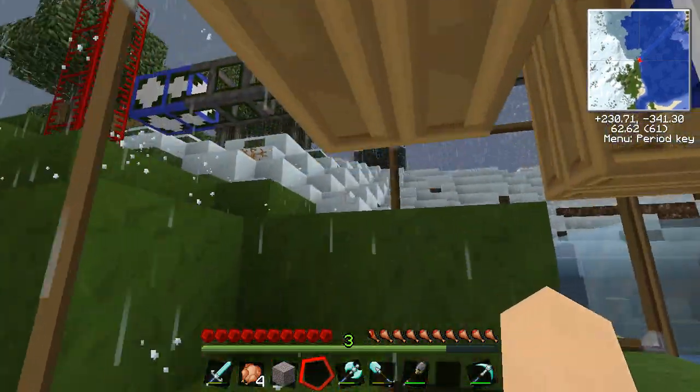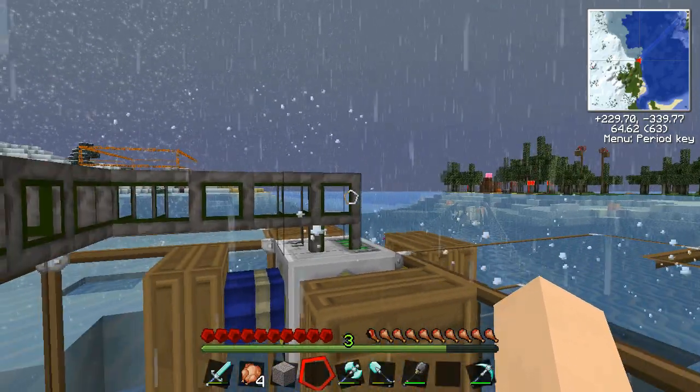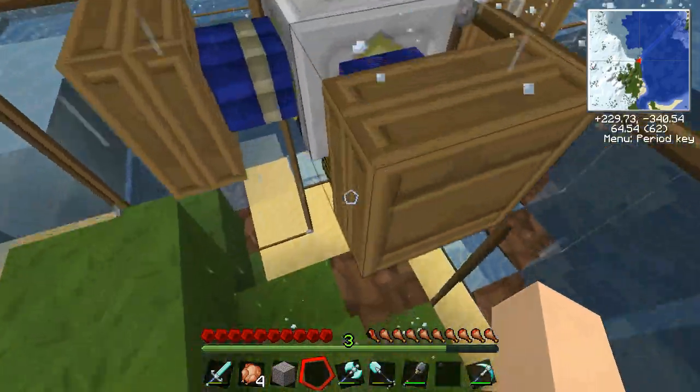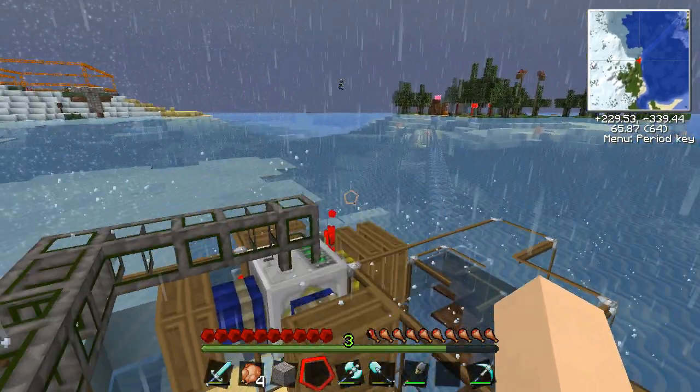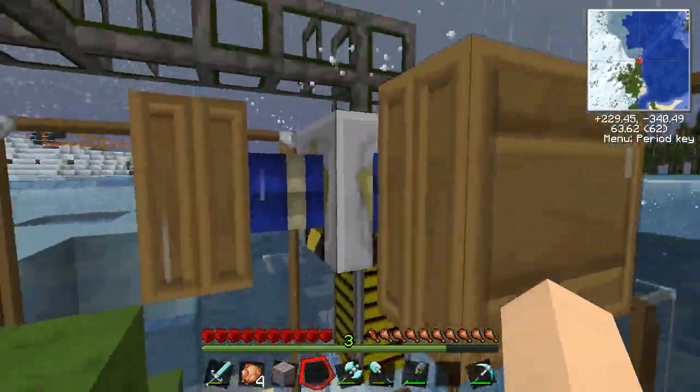Where are you? Oh my god, it is raining. Yeah, it's pouring a bit. Come in, I'm coming. We need to hope that this rain doesn't fill this hole back up. Oh god, can you imagine if it did? Can you imagine if rain worked like that? That would be so cool.